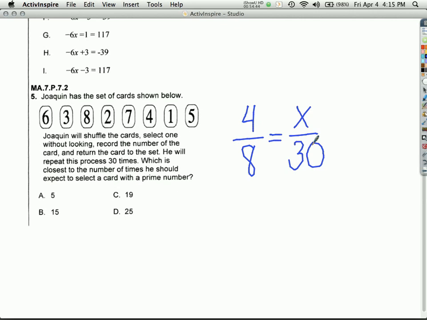1 has its own special properties. 1 is not prime and 1 is not composite. Because a prime number has 2 factors. A composite number has more than 2 factors. 1 only has 1 factor. The only factor of 1 is 1. So that's why it was 4.